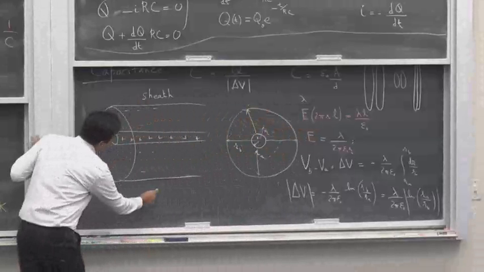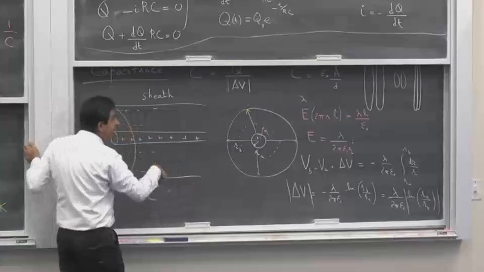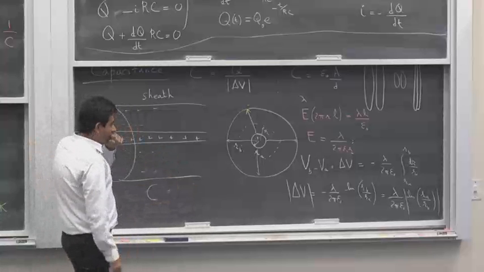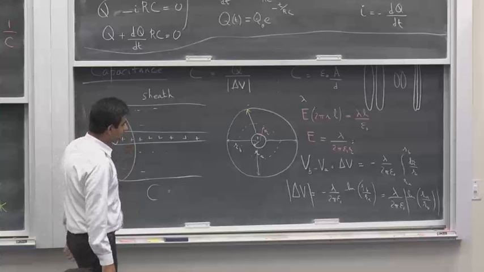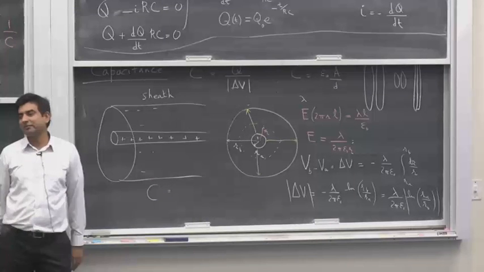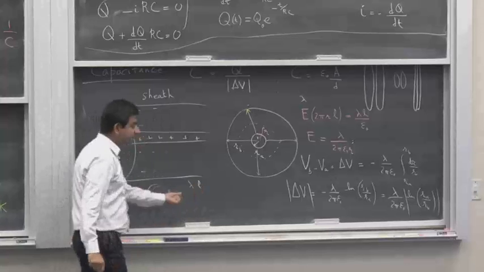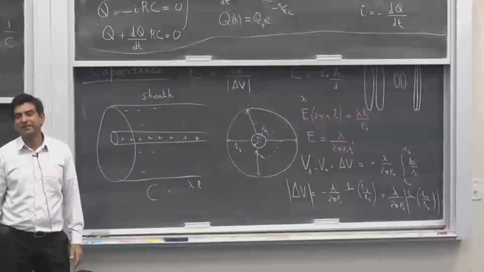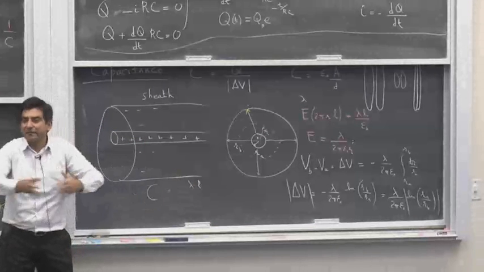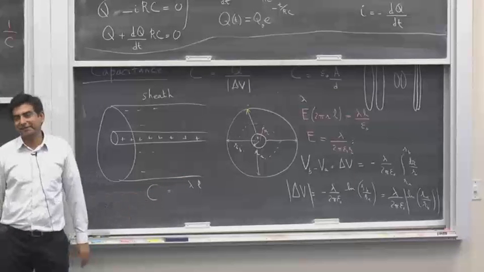The capacitance of this material, C, is therefore given by the charge stored. Now the charge stored depends upon the length of the wire you're considering. So the charge stored is lambda times L, the charge per unit length times the length of the wire. So longer wires will have a bigger capacitance, they can store more charge for the same potential difference. Of course that's the case.